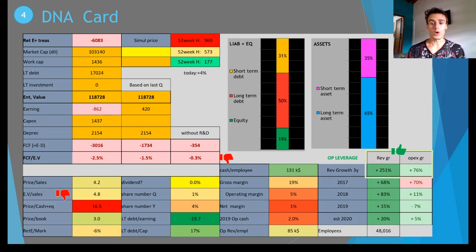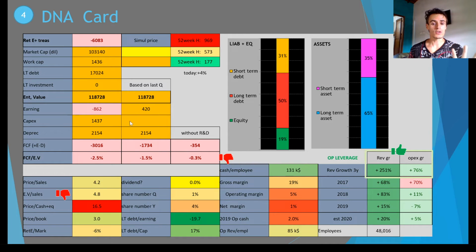Now let's look at the operating leverage characteristics. What I summarized here is the revenue growth over the last 3 years on each of them, and also the OPEX growth for each year. When I sum them up, I get the revenue growth over the last 3 years, which is 250%, which is amazing. But what is even more amazing is the OPEX growth has been only 76%. So what you can see here is that revenue growth is not necessarily the result of more spending on OPEX. And that is exactly what you want to see in a company, this operating leverage.